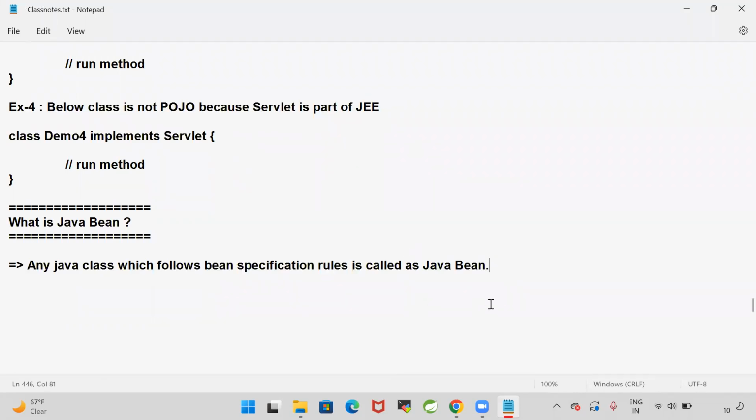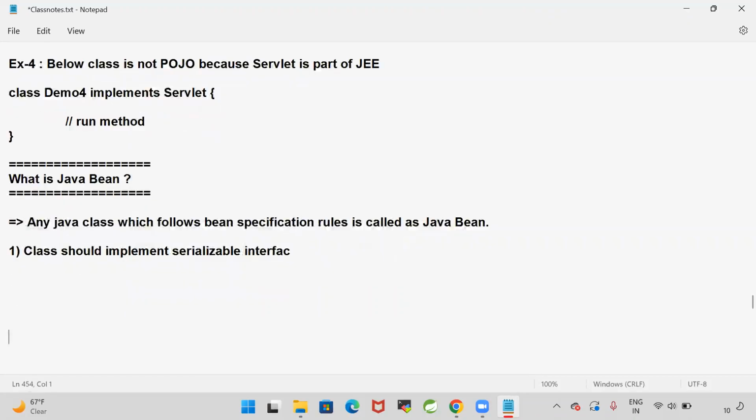Sir, what is the meaning of Bean specification rules? First one, class should implement the Serializable interface. This is one rule.